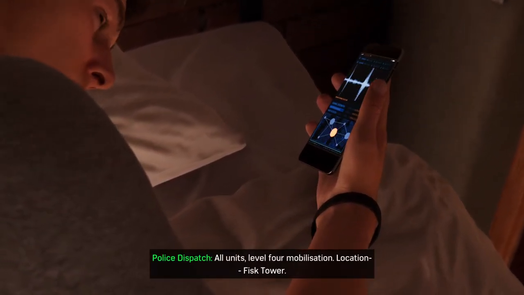All units, level 4 mobilization. Location, Fisk Tower. Ah, green is much better. Let's go.